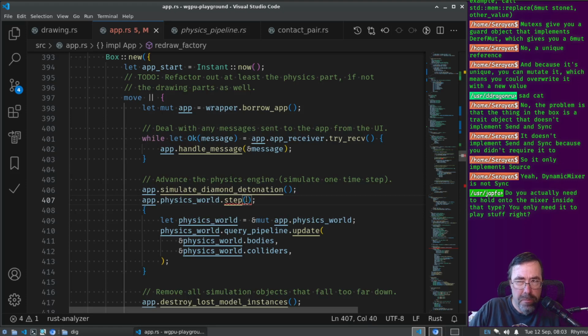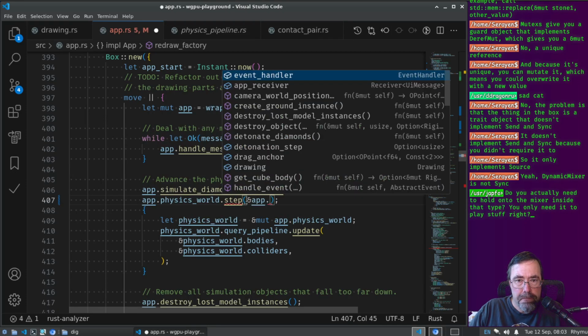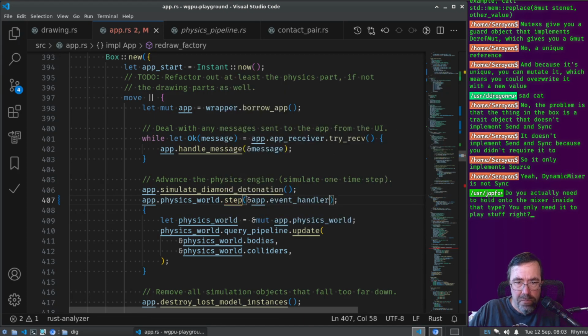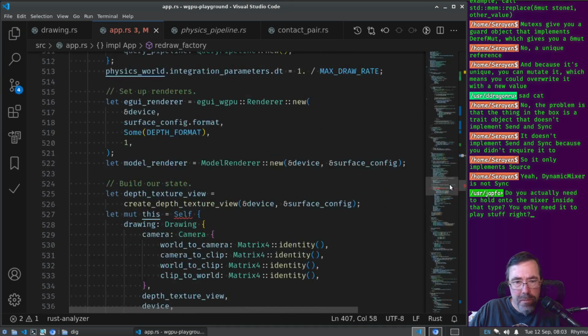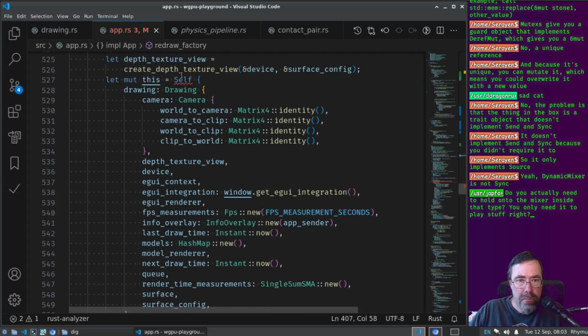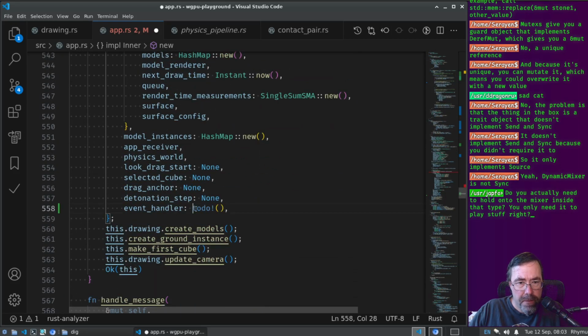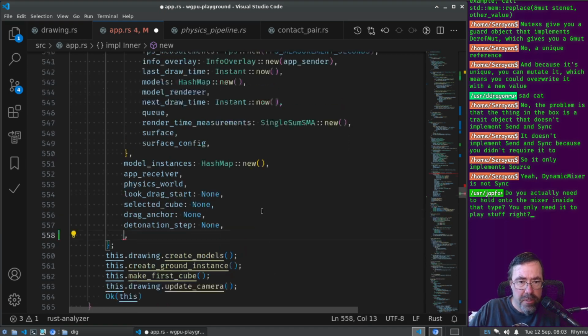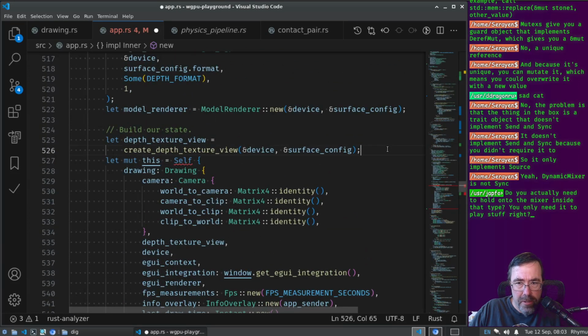So this has to borrow it. Okay, and then we have to make it down here. So that is event handler new. We have to do this outside though, because we're going to get a bunch of things, right? And we're going to have to store them there.